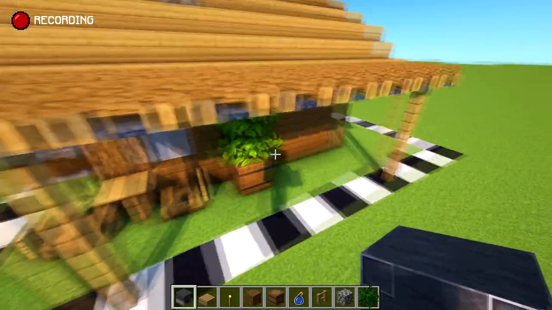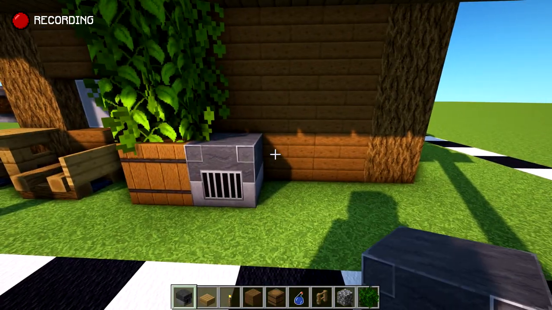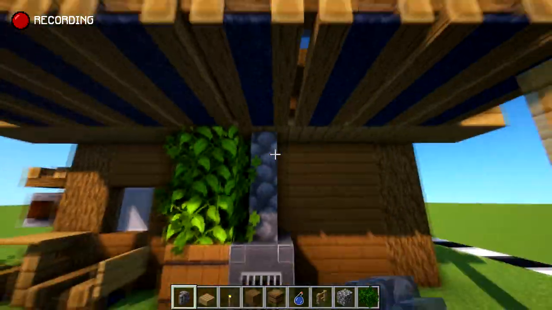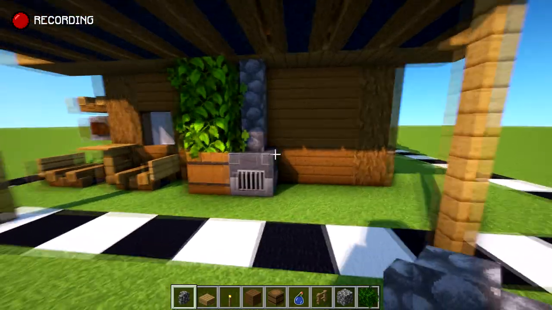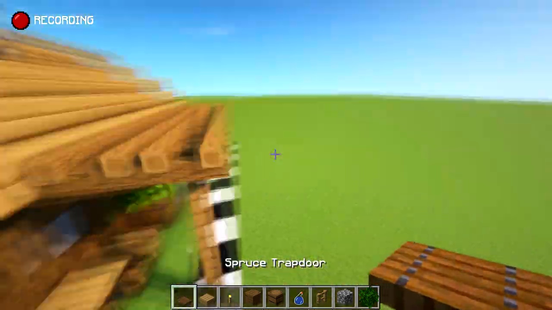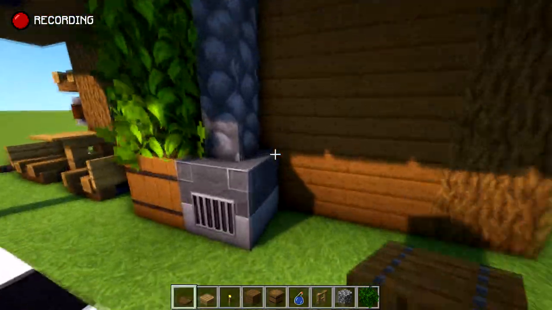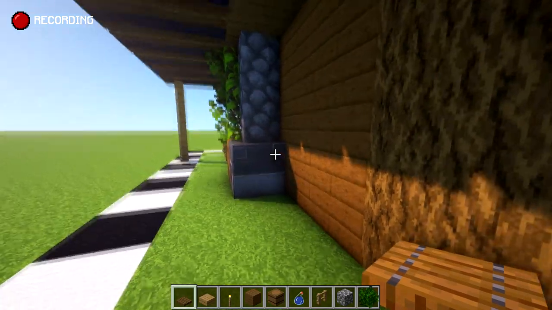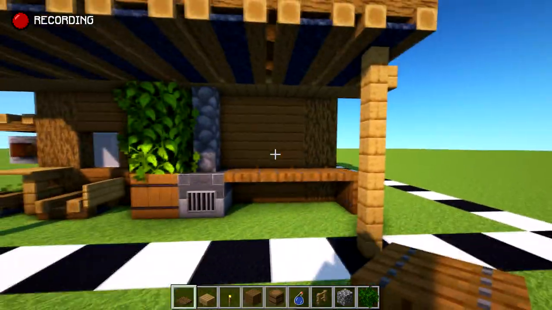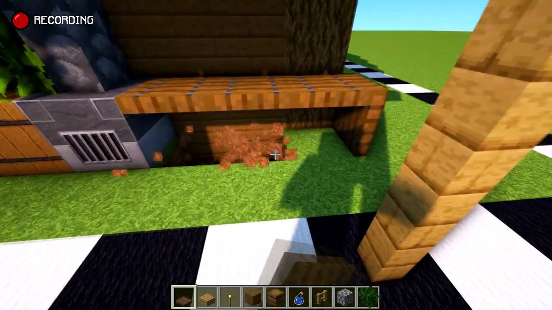I'm gonna put some blast furnace out here as well. Maybe we could. Would this go to the? There we go. So we've got another blast furnace outside. I feel like I could get some of these spruce trapdoors just across here. Right, I'm gonna have to crouch like that. Fence that off. We've got a nice little area here underneath the ground.